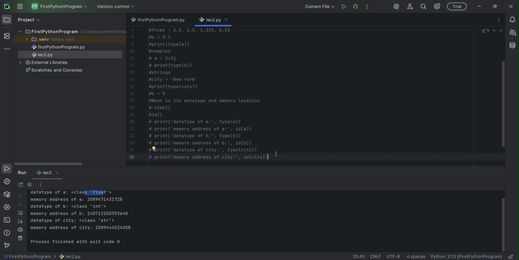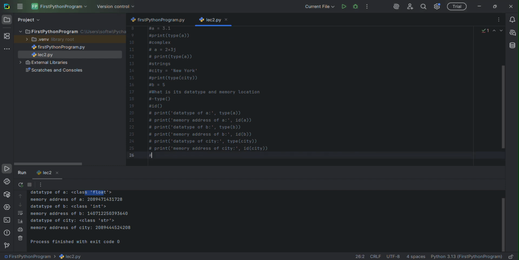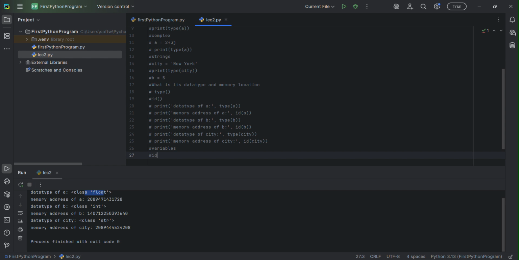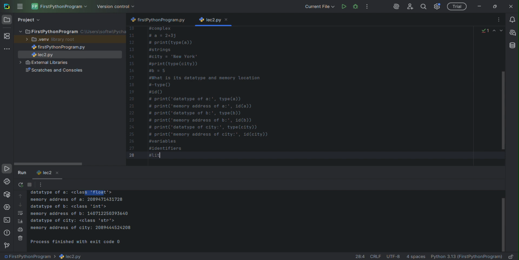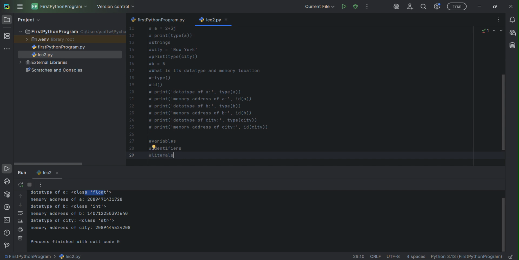So, in our first lecture, we talked about variables, and then we talked about identifiers, and next we talk about literals. So, let's clearly understand what they really mean, since I'll be using them more often, so it's much better to get a clear definition of what they really mean, so it's easy for you to understand in future lectures, or you don't get confused with these terms.